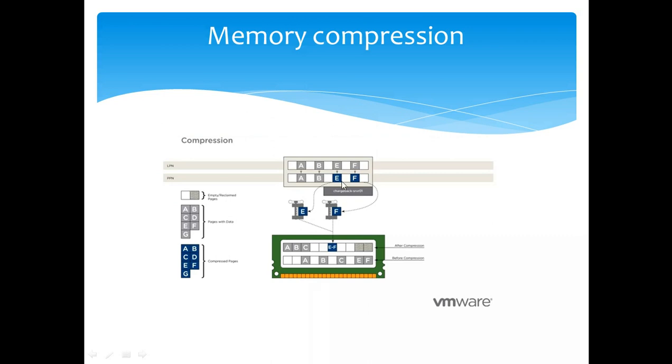This is the memory, and basically if it finds that there are bits which it can compress, it will compress those and combine them in one memory unit. So when you need access, it has to decompress and give it. That's why it will take a little bit of overhead if the host starts using this technique of memory management, which is compression.